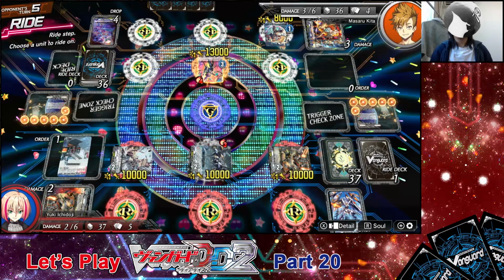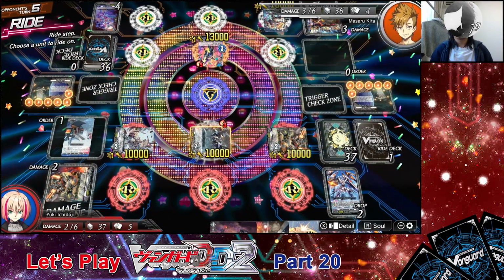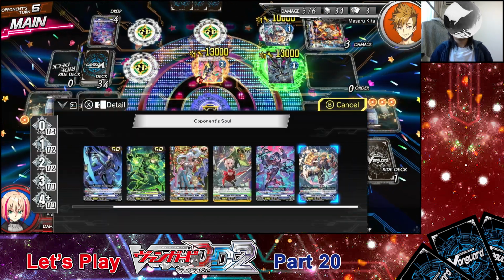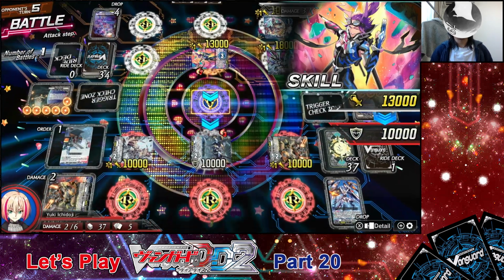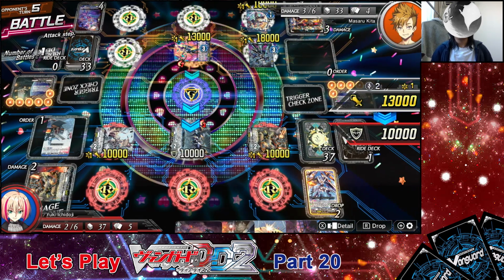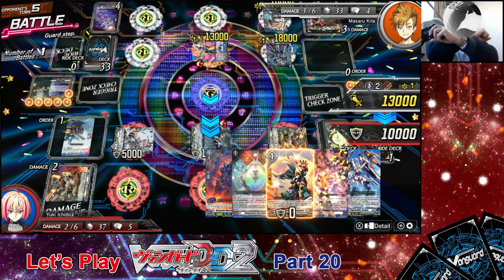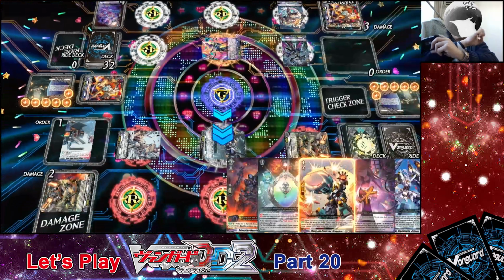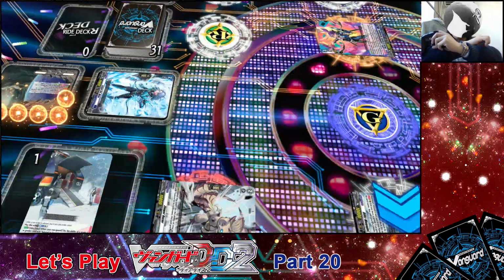Here comes Master Gravity Barrel Magnus. Electro Spartan skill, Soul Charging. He's Soul Charged a great one. He calls the grade 3 Miracle Splasher. Vanguard skill, he counterblasts to draw and add power. No power, huh? I can't guard, so no guard. Gotta take it. Drive check. No trigger, safe, so 1 damage. Here it comes. Second check. Still no trigger, 1 damage.